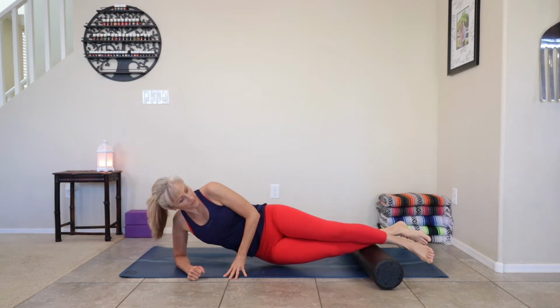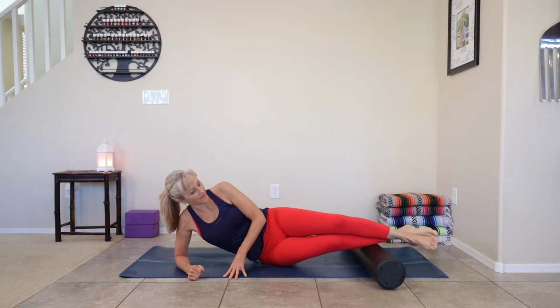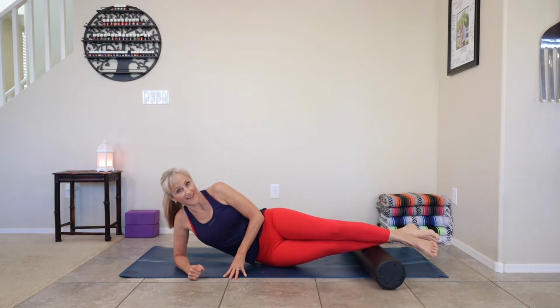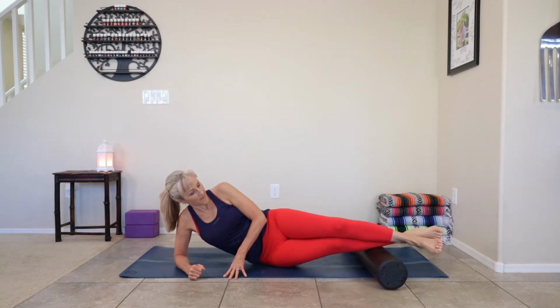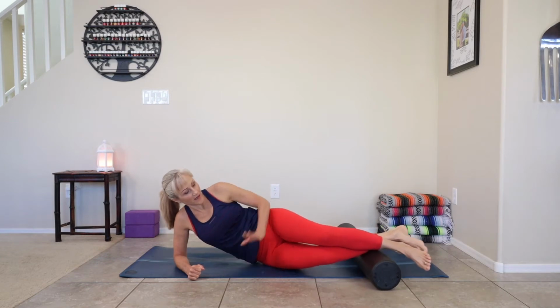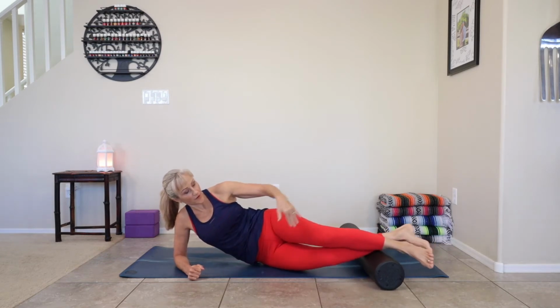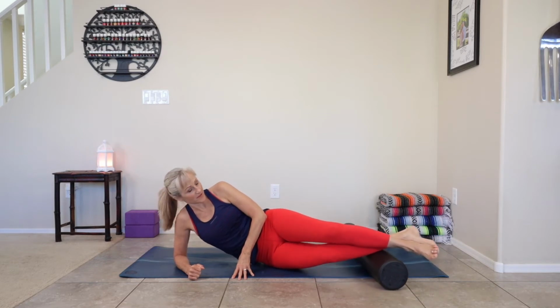So the middle of your right lower leg is on the outside of your lower leg, the outside of the calf, and then you're going to bend and straighten that knee, the right knee. Bend and straighten. Just checking in with what's going on. Lean forward, that toe forward a little more so you can go almost to the shin bone. But you're not going to get to the shin bone because you're not on your belly.